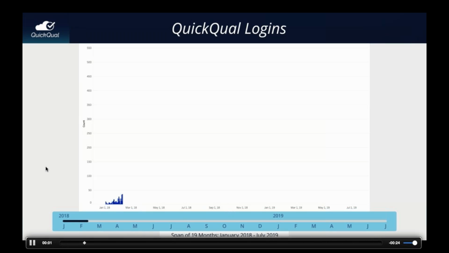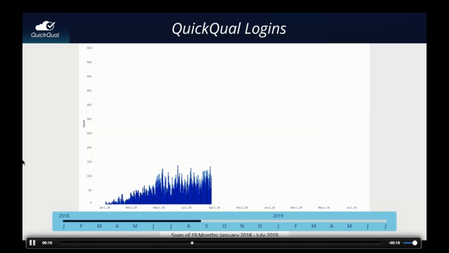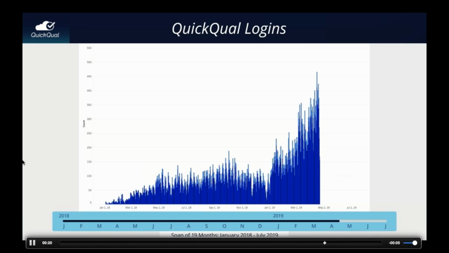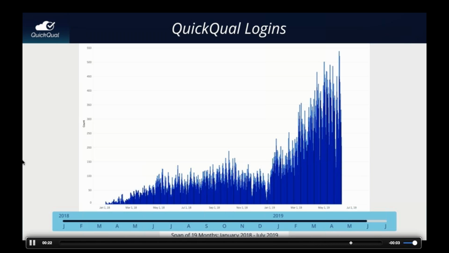Yeah, so we were Pat's first client, and we were beta testing this for the first few months. You can see where we integrated the realtor functionality. Once it got out to the real estate community, it exploded in the spring market of 2019. These are our daily logins, and you can see how quickly it increased when we started bringing it out to the agents. And it's still growing every day now.